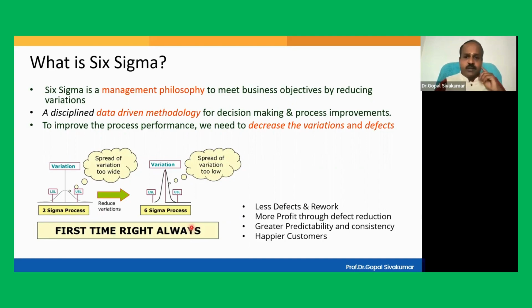But right now, I would like to tell you one thing. Just compare the distance between the center and the nearest spec. Here also there is a distance. Here also there is a distance. If the distance is longer, your process is considered to have a higher capability. If the distance is smaller, easily your curve will go beyond that. If your curve is going beyond that, all the units beyond the specification will get rejected, right? You will better appreciate this when we discuss a case study on this. Probably that will happen tomorrow.